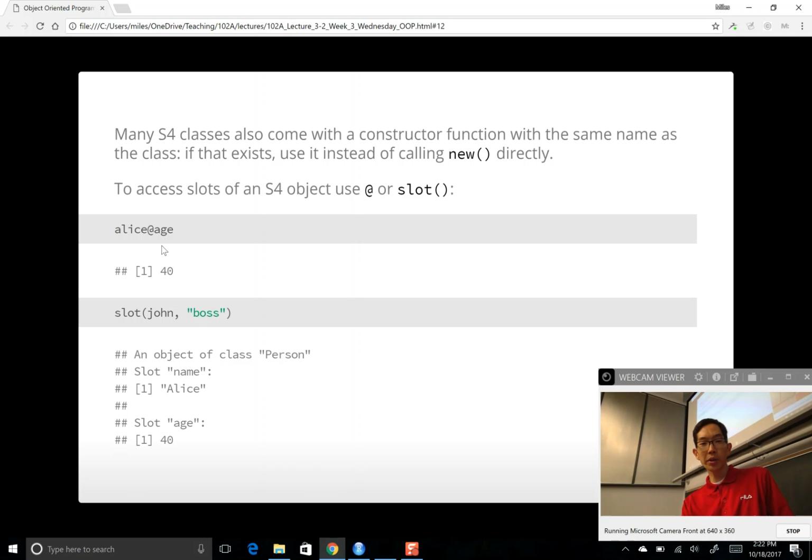Or you could use slot, and you could ask what is stored in the boss slot for John, and it will say what we have there is an object of class person, and within that person we have the name Alice and the age 40.